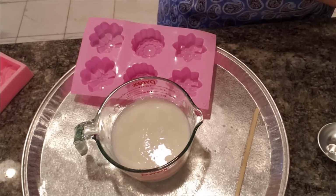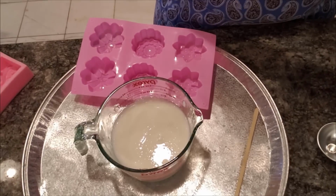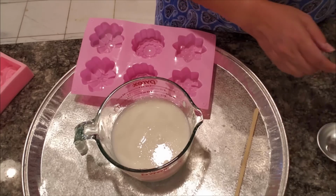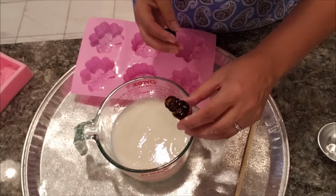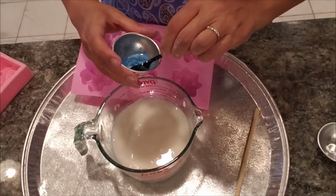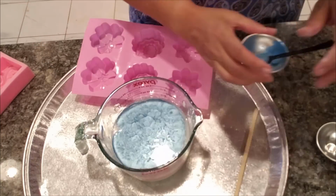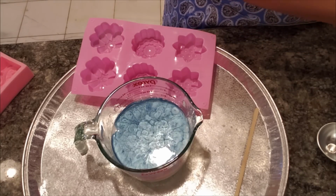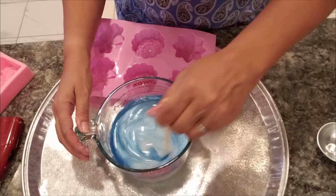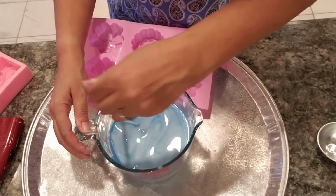And now I'm going to put in my fragrance, which is crisp cotton from Brambleberry. And I'm actually going to put it into just a couple. And then I'm also going to be adding in my blue slushy to see how that looks there. And now at this point, I believe we can just stir it with a chopstick. So we have this nice blue going on.